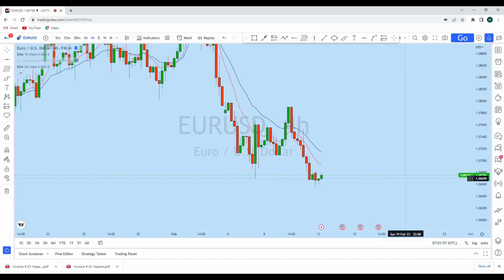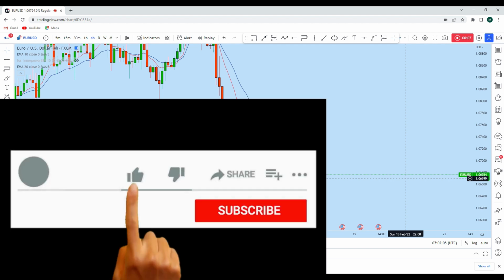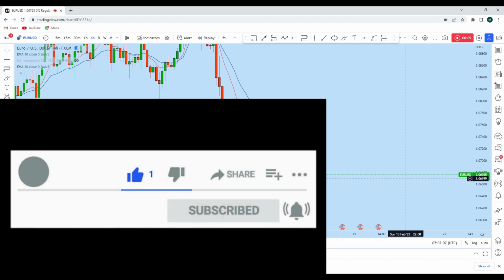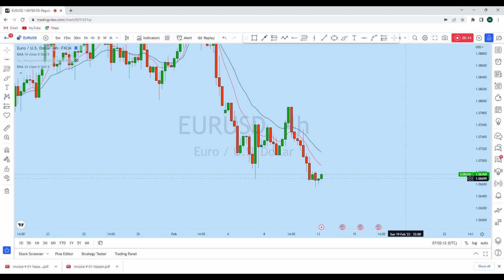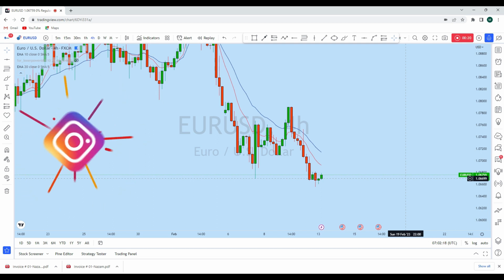What's up today? Let's do a complete multi-time frame analysis on euro dollar. Let's see what kind of trading opportunity we currently have in this instrument. As you can see, euro dollar on the lower time frame is giving us a significant trading opportunity. Before we discuss how we can trade, let's look at the bigger picture to see the general direction in the market, and then we'll jump onto the lower time frame to see how we can trade euro dollar.